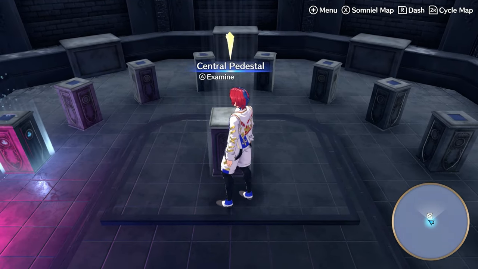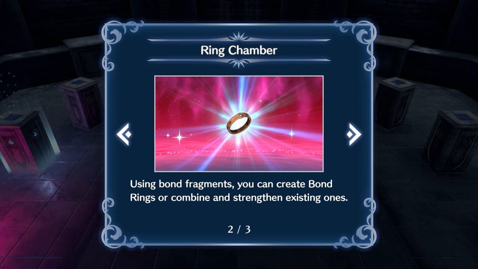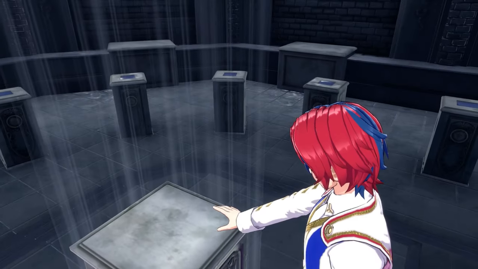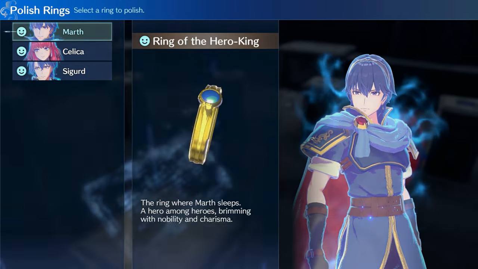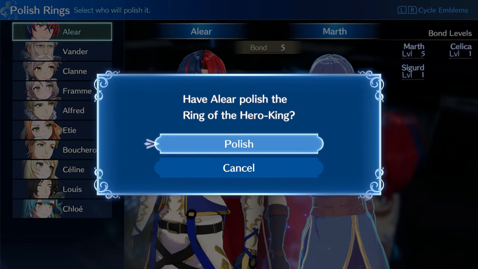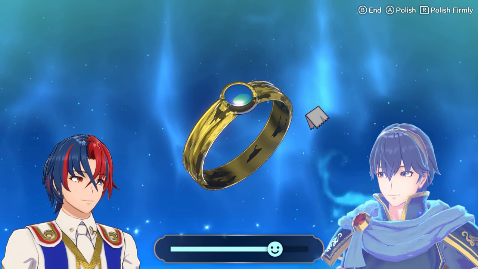Let's just see. Central pedestal. The ring chamber is a space to interact with emblems and their rings. You can inherit skills from emblems here. Using bond fragments, you can create bond rings or combine and strengthen existing ones. You can also deepen bonds with emblems by polishing the tarnish of combat off their rings. Okay, so if we polish like this, will this actually do anything? Bond 5? Does this cost bond fragments?